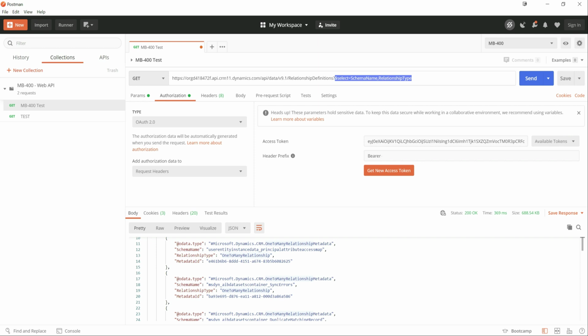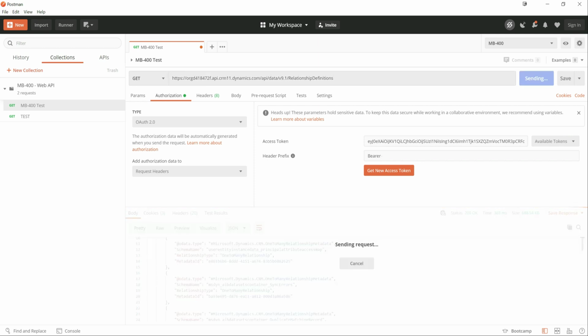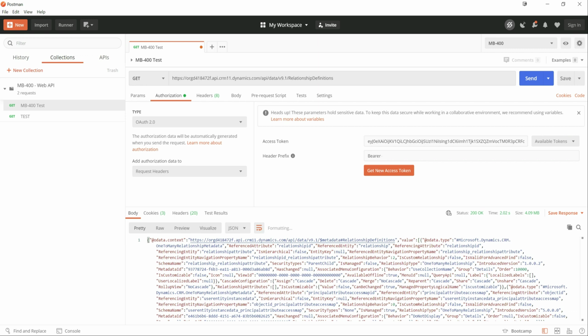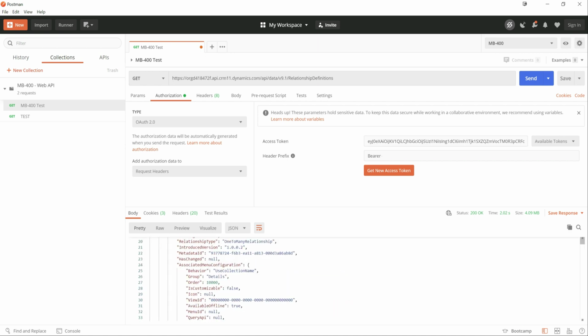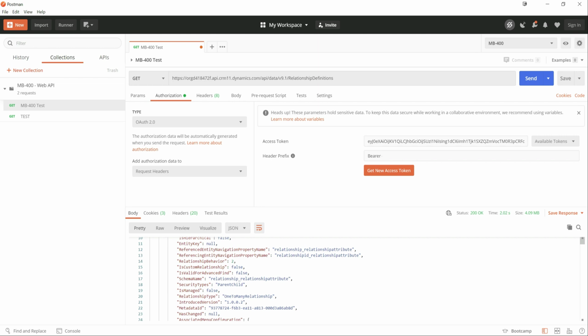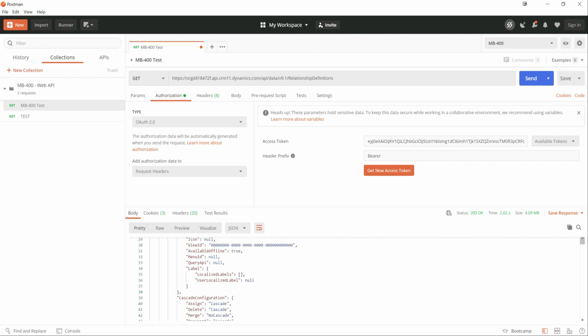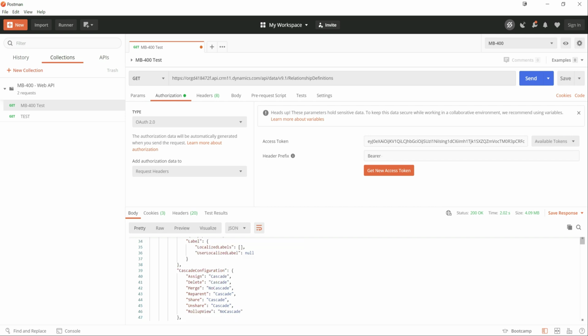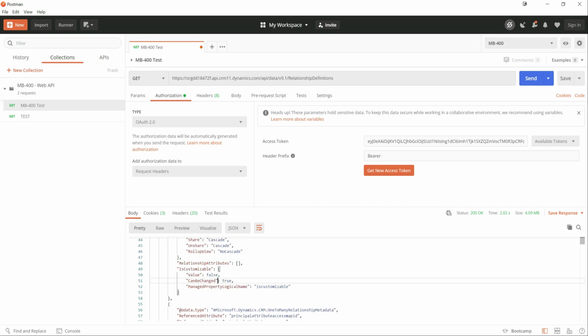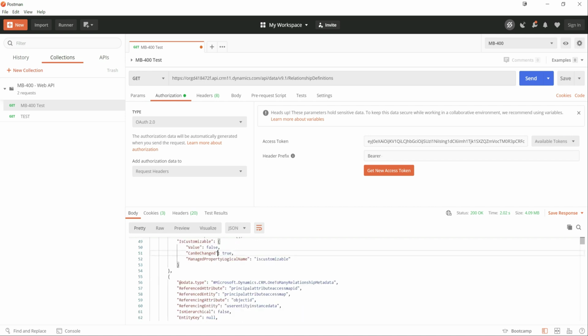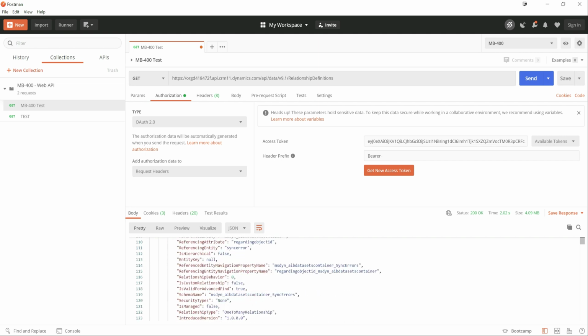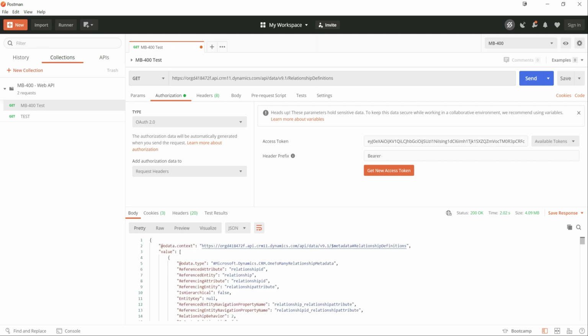So if I was to just remove the select parameters here now and just query it without any options whatsoever, you'll see the request takes a little bit longer to execute. It's quite a big size request that we get back. Just let Postman finish formatting that. But what you can see on here, again, similar to entity details when you're working in the web interface, a lot of the details that you can configure will be on here. So for example, you can see the various cascade settings for when you reassign or delete records. You can see what attributes are basically included as part of the relationship. Really useful detail on here. So that's how you work with relationships on there.